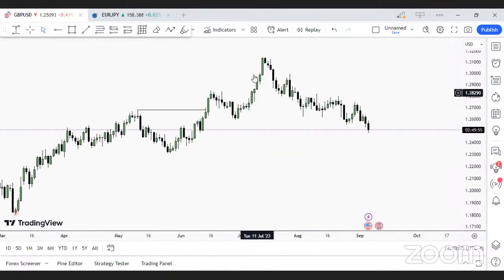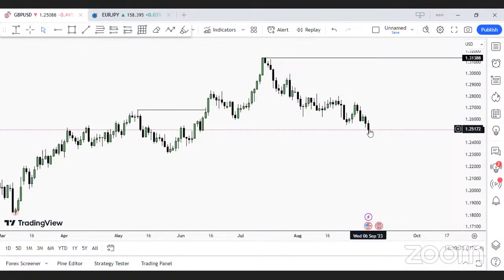Just like this one right now, this is a recent high. This is a previous high because it happened in the past. This is another previous high here. Then this is a recent high. We call it a recent high because after this, there's no other high. That means it's still recent because nothing has broken it to the upside. Ever since the market got to this point, the market has been coming down.